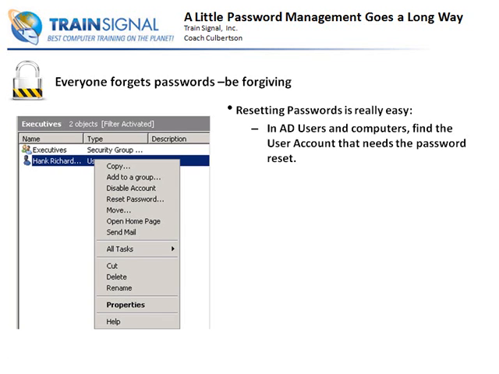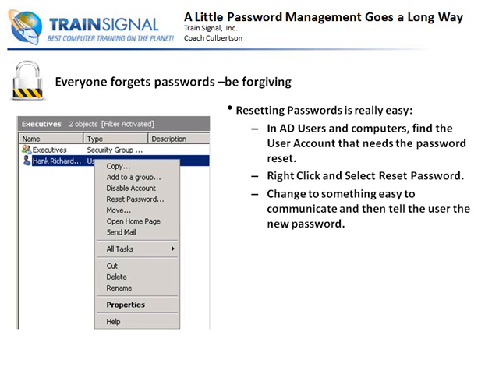All you do is go into Active Directory Users and Computers. You find that user account that needs the password reset. You right click and select reset password. I mean, nothing tough here. You change it to something that's easy to communicate, and then you tell the user the new password.